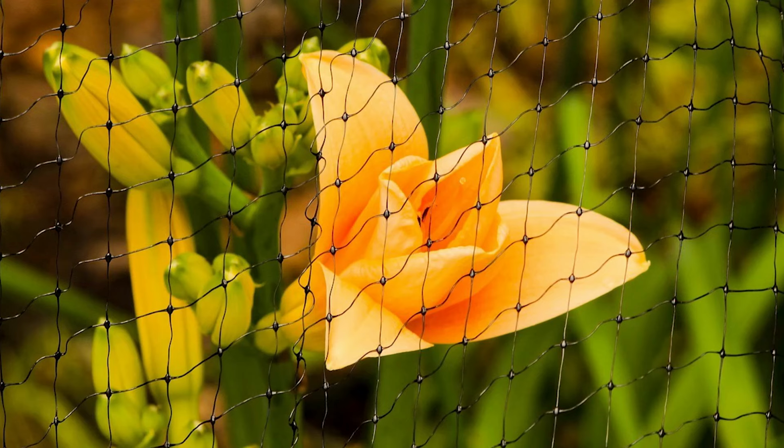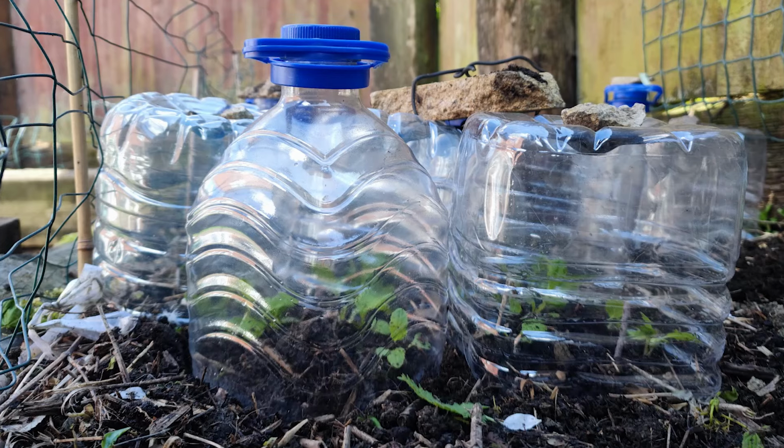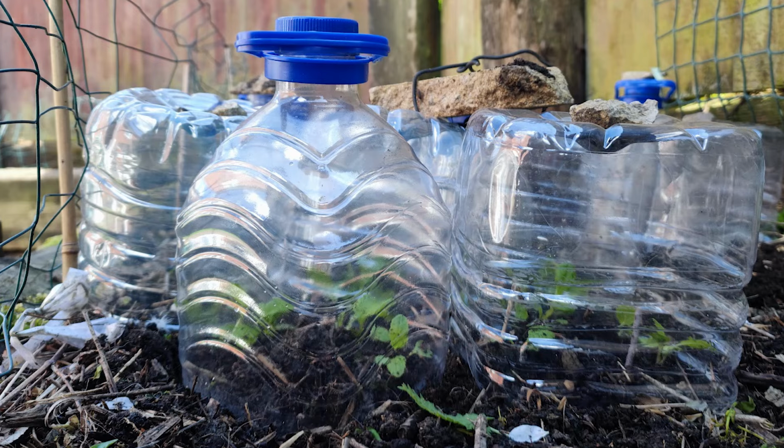So a fine netting is a really good idea. You'll see a lot of netting around on allotments. People generally use that to deter things like birds, definitely, but of course also things like butterflies, so they can't lay their eggs for caterpillars. So fine netting or fine cloth of some description. If you have got inclement weather, although we might not think of that as a pest, in the UK the weather is definitely a pest, using things like a cloche of some description, so a little kind of greenhouse over the plant, can do wonders.